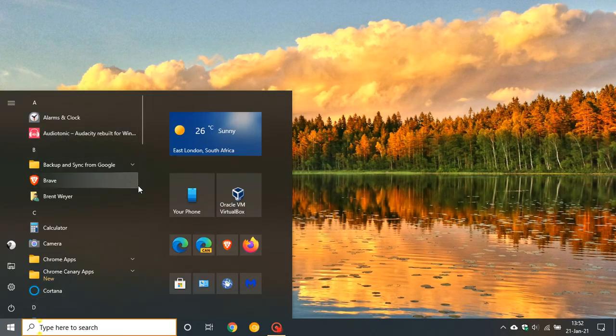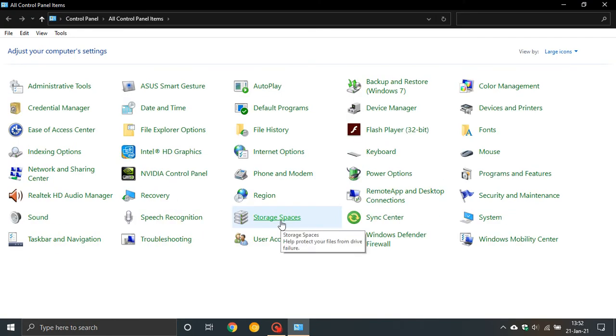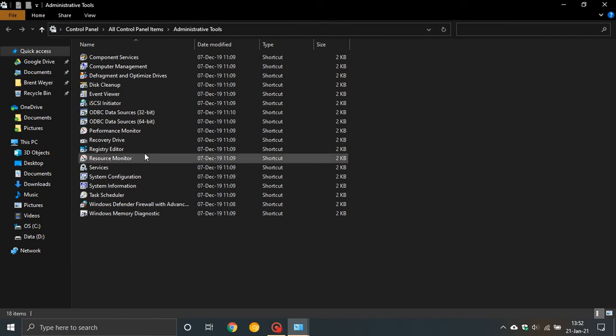And then what I like to do is go to the control panel. Now, the settings menu in Windows 10 is taking a lot of the settings over from Control Panel, because this legacy Control Panel is something Microsoft is going to be killing off in the near future. So what I like to do is go to Administrative Tools, and here you have a whole lot of tools you can use to clean up and tweak your computer if you want to.